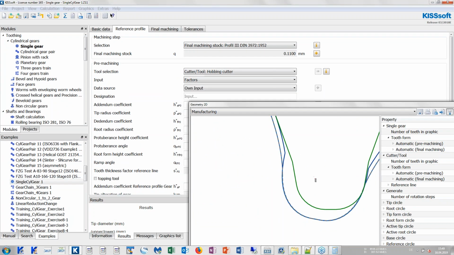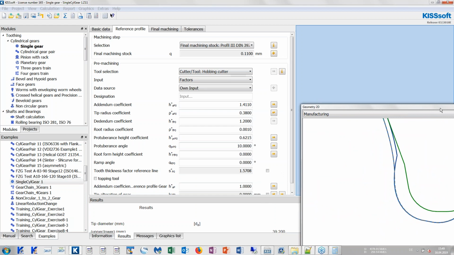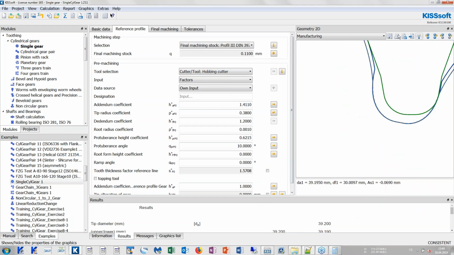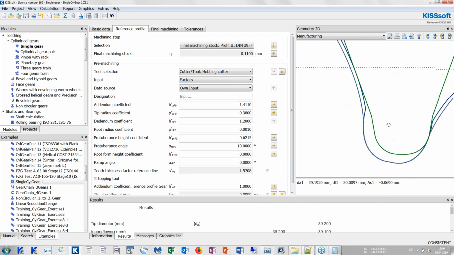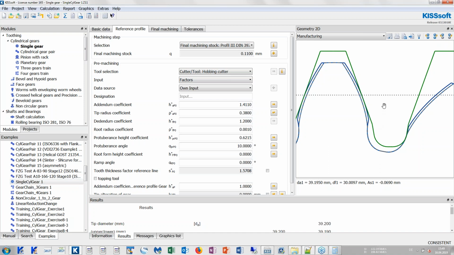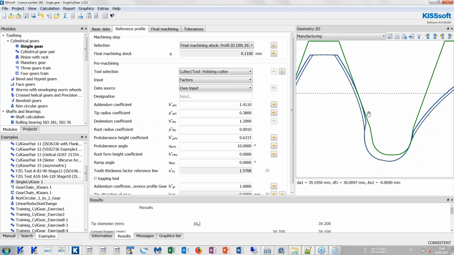So I've shown you previously the simpler method by just reading out the root diameter. But of course, if you do it this way, maybe you can do it once so that you can be more certain that you really understand how this additional machining stock was generated, and how it is related to this profile shift of the pre-machining tool. I will now look at another question.